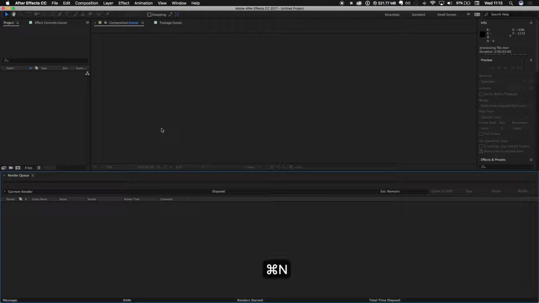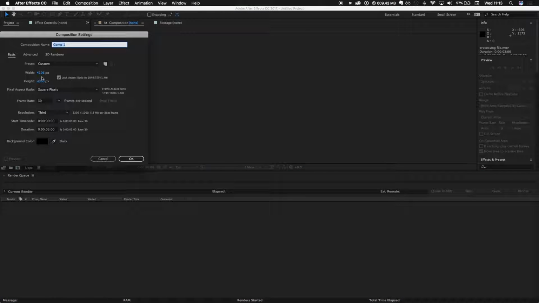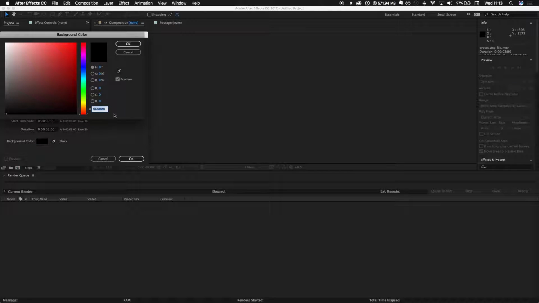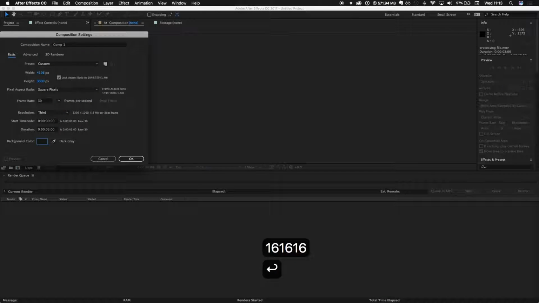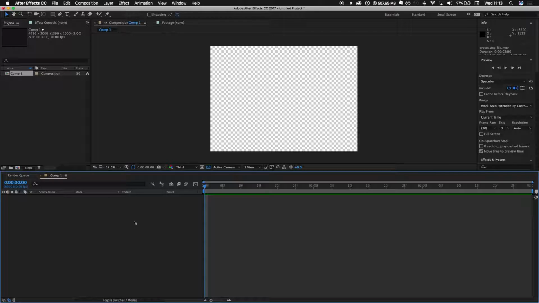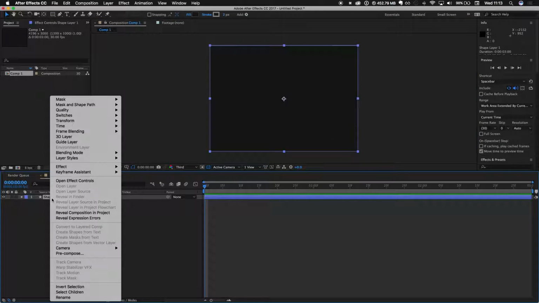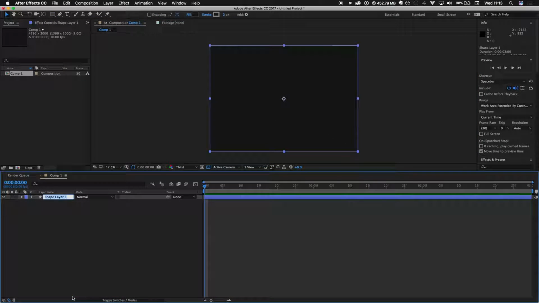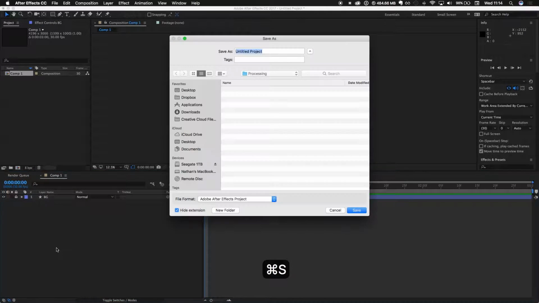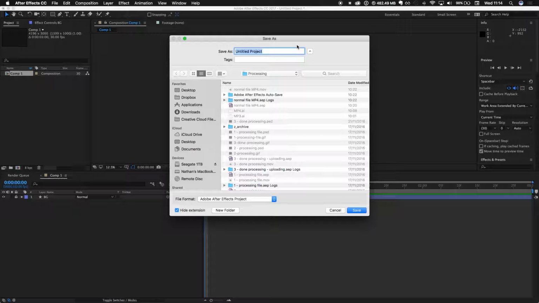So I'm just going to go ahead and create a new document. The width is 4196 by 3000. This is totally arbitrary, it could be anything we want. I have a background color of just an off black, dark grey apparently. So I really need to see that grey, so I'm going to create a new shape layer. Just going to call that BG for the time being and lock that off. Sorry about that. Let's save it as well.